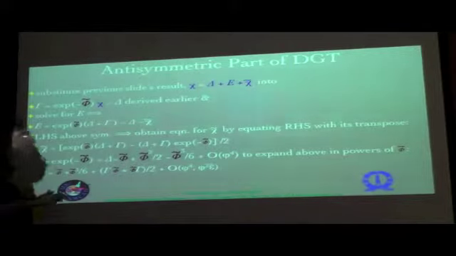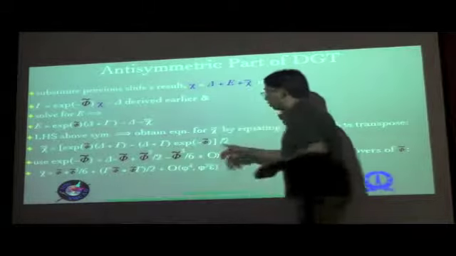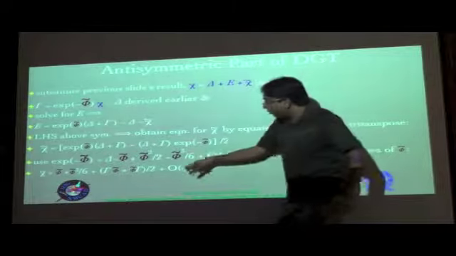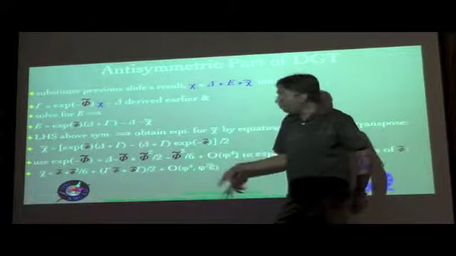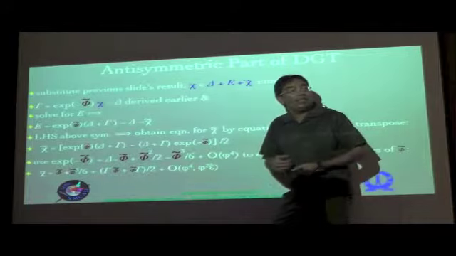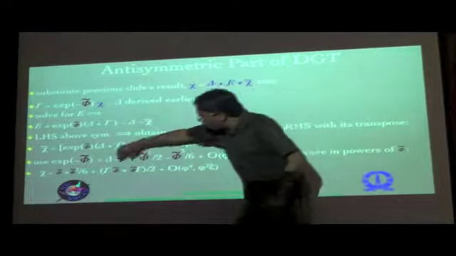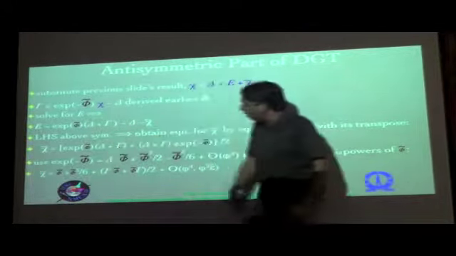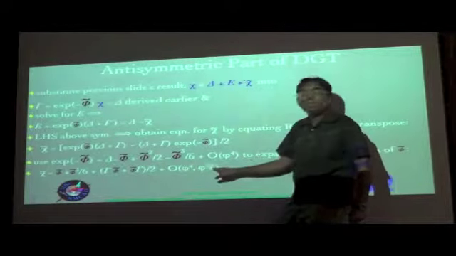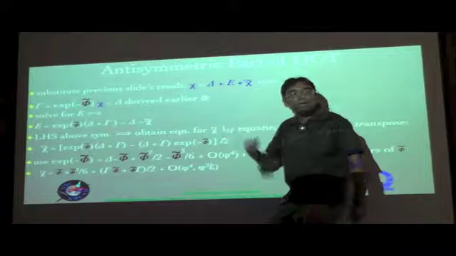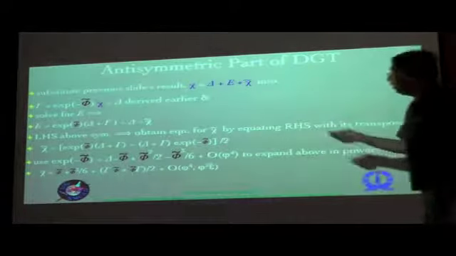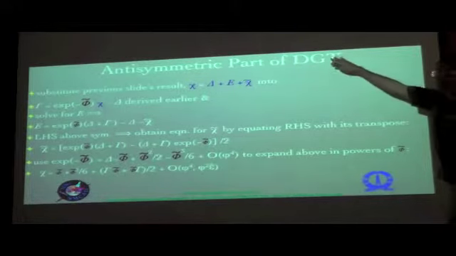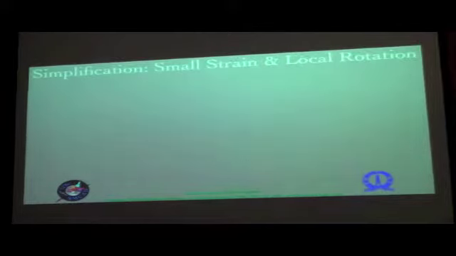So this is what you have, and you can also see the remaining terms, what their orders of magnitude are. Some are purely dependent on phi, like the first two terms, and those would be of the order of phi power 4 in terms of the same small quantity that we already introduced. And there are terms like these which involve both the local rotation and the strain. So those terms would have a combination of phi and epsilon hat, where epsilon hat is the maximum value of the strain that we also introduced at the beginning of today's class. So this is what we have for chi tilde, which is the antisymmetric part of the deformation gradient tensor.